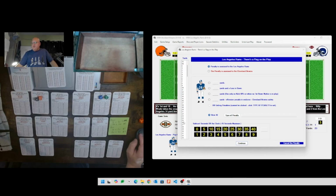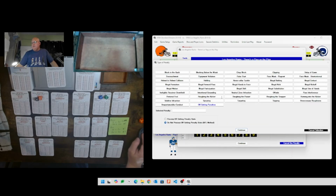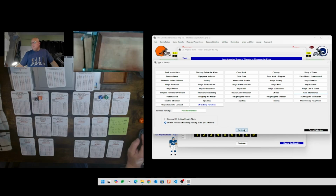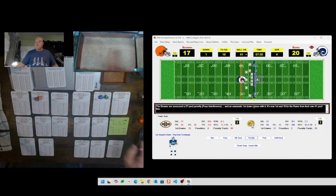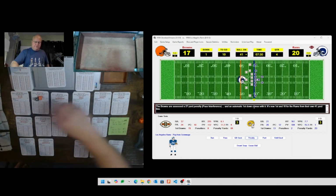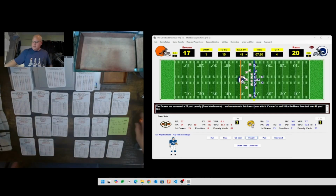Am I heading toward my first Browns loss in APBA football since I started playing again? It looks like I might be. All right. It's going to make it 1st and 10 now on the 41. Rams already are at their own 41-yard line. All right, we got an inside run.